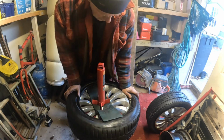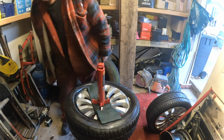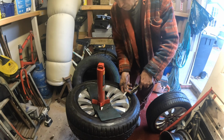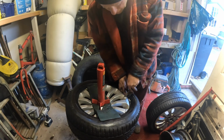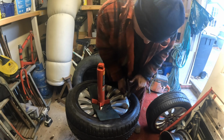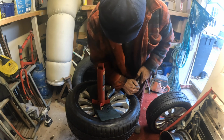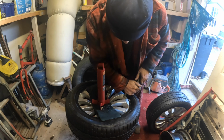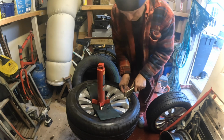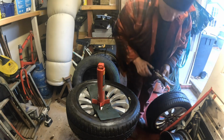Good. There we are. So we're getting that over there. We put it on the bit of the rim where it's scratched already, so it's not going to hurt anything much. I'd still put a bit of plastic under it, mind, but for what it's worth, it's a bit loose, that. There you go. That's supposed to hold it down. Don't want to hold it down now, does it? Did on the last one, didn't it?